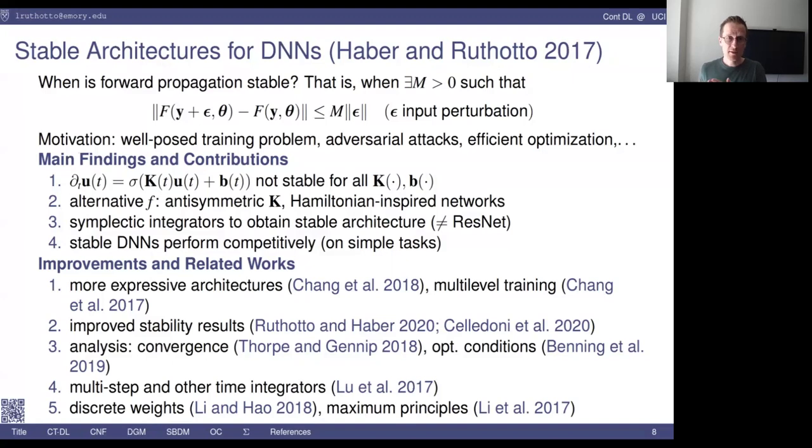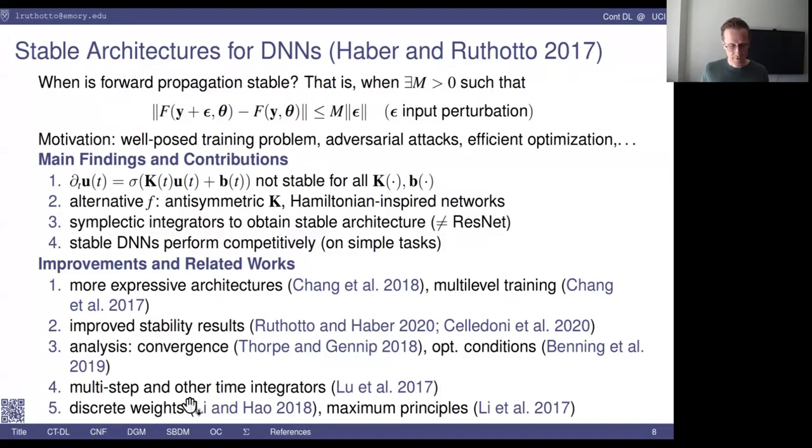But you could roughly think about it as relating to the layer or the depth of the network. So rather than having a discrete number of layers that goes from the original data to the transformed data, you now have a continuous slider that you can use. So you could do multi-level training.